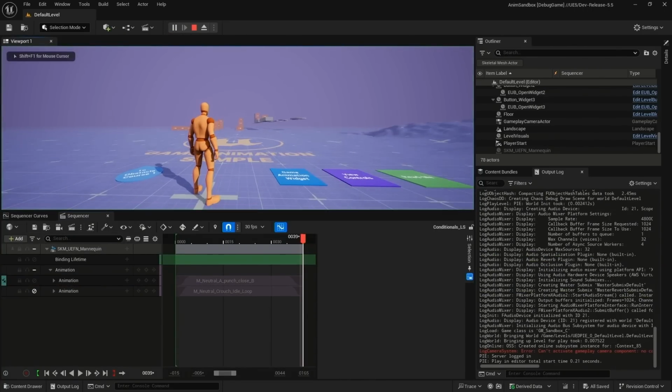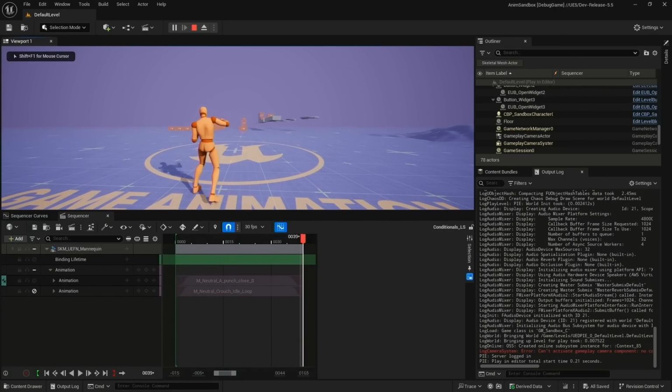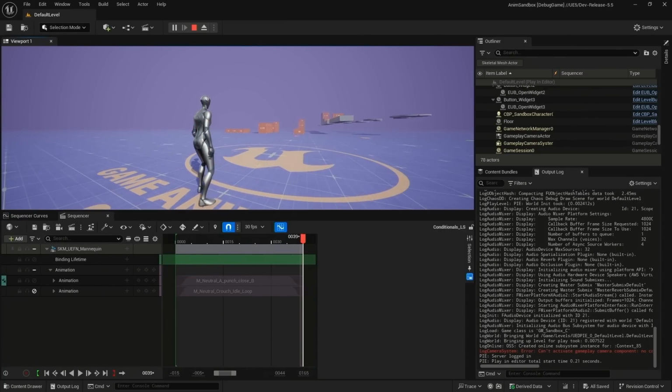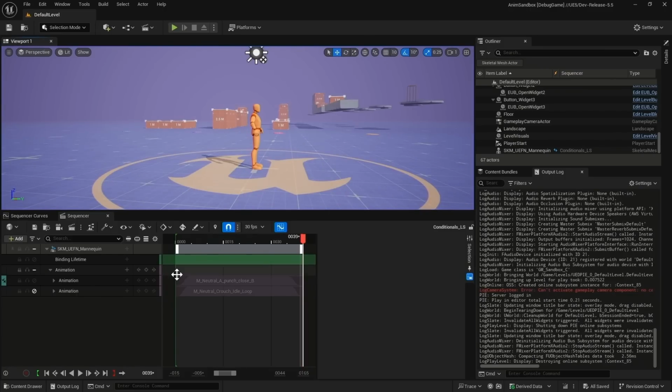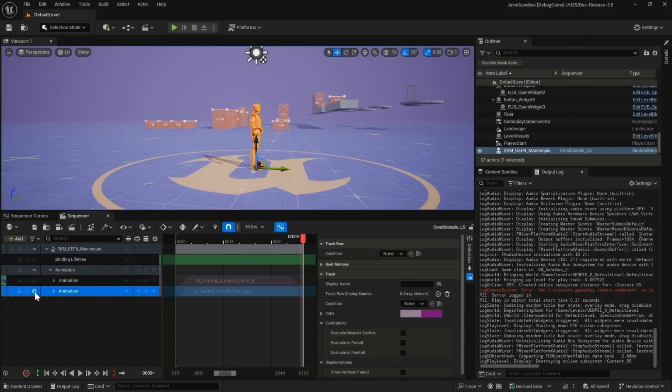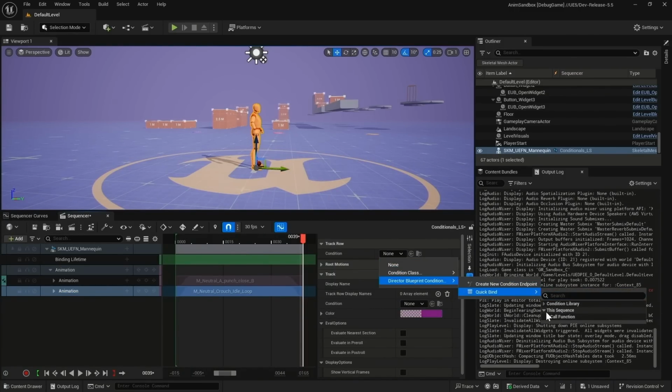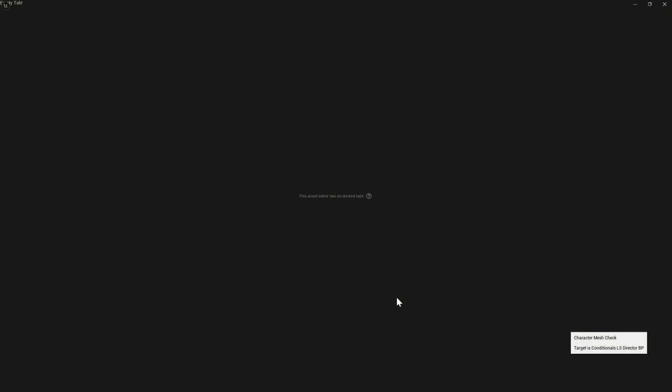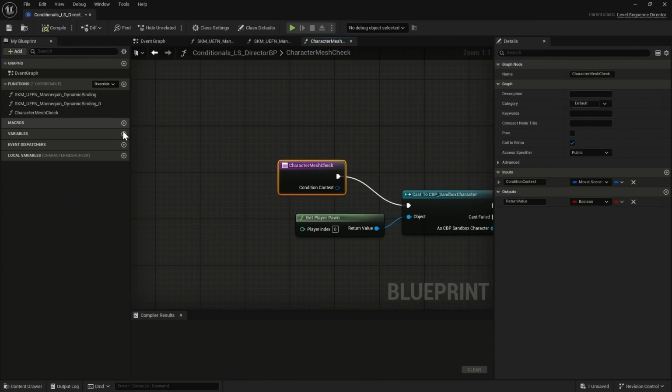So I'll go ahead and play the cinematic in PIE, and you'll see that I activate the punch. And when I am the Quinn mannequin, no animations are playing when I'm trying to activate the cinematic. So let's do it the other way, where I want to play this set of animations when I'm everything but the UEFN mannequin. So I'll assign the same condition. I don't have to create another one. I'll just assign it the same one that I authored.